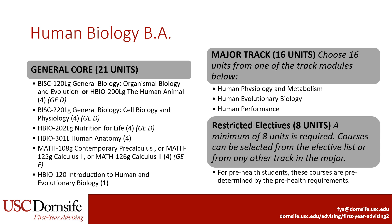The second degree in Human Biology is the Bachelor of Arts, or BA. This major is smaller than the BS and does not require chemistry or physics. The first part of the major, the general core, consists of 21 units. Similar to the BS, students will fulfill GEs D and F but not E with the core courses. Students have the option of taking Biology 120 or Human Biology 200 for the first requirement on the list. If a student is pre-health, they should select Bio 120. Similar to the math requirement for the BS, students who are pre-health may need to take at least Calculus 1, while students who are not pre-health may satisfy the major requirement with pre-calculus.